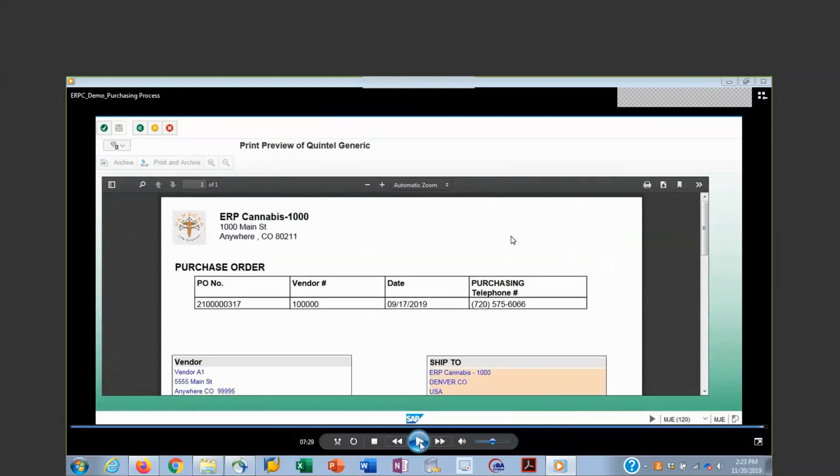So you see on the top right, I can generate the PDF document and either print out this PDF document or generate a PDF to email it to the vendor. So that was a simplified purchasing process in ERPC.